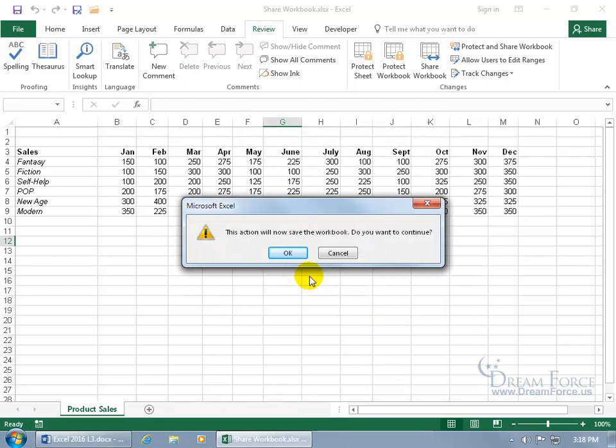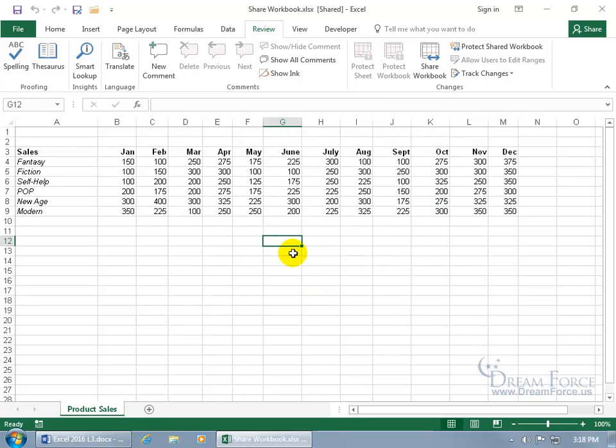It's going to now change it to a shared workbook. Click OK again, and then up here it adds in square brackets, Shared. So now you know that the workbook is being shared. I'm going to go ahead and have Carrie open up the shared workbook and make some changes, and then when I click save, we'll see what those changes that she made look like on our end.